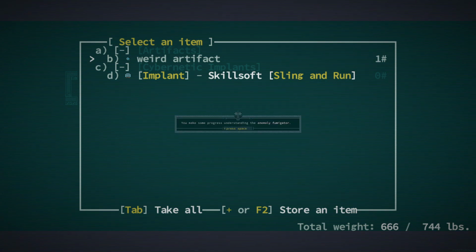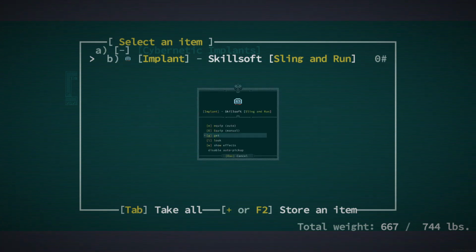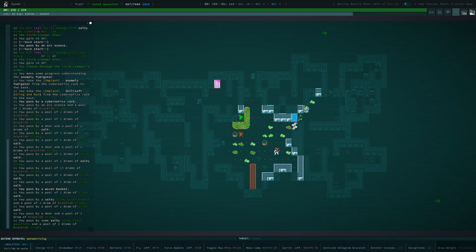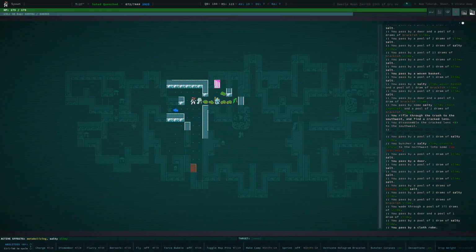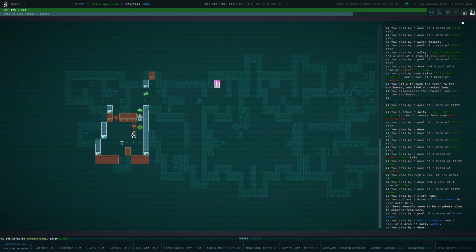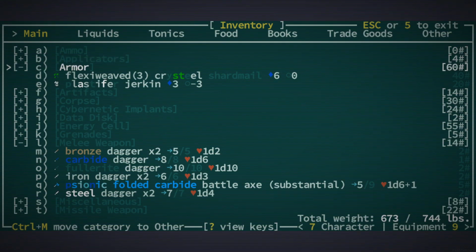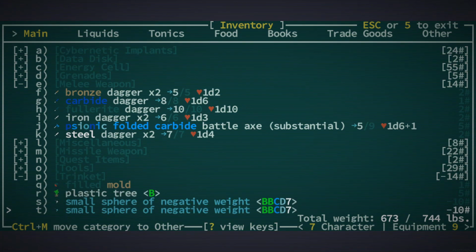We're finding all kinds of weird artifacts. Anomaly fumigator implant. So, yeah, the AI microcontroller is really good. If there's any chance that we can make a sphere of negative weight, that will be very, very good for us, because we can always do with more inventory space.